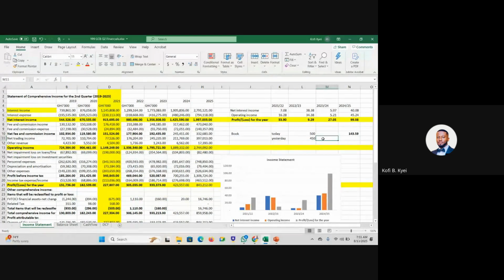So what you do is the equal to sign, your bracket. Today's price, current minus previous. You close your bracket. You divide it by the previous. Then you multiply by 100. So you can say that between yesterday and today, the price of this book has risen by 11.11%.